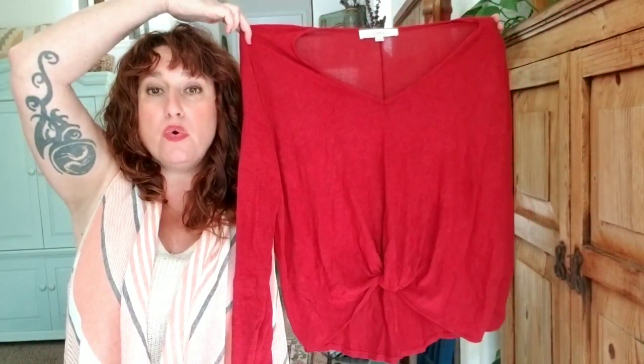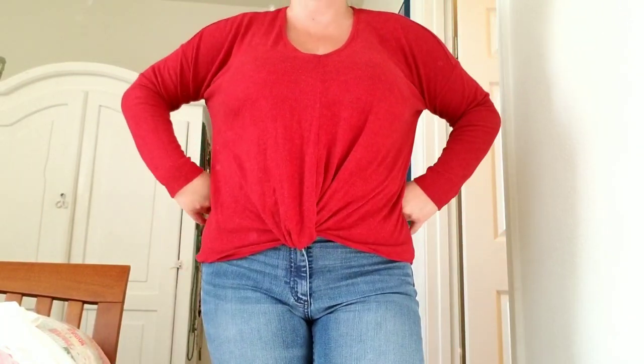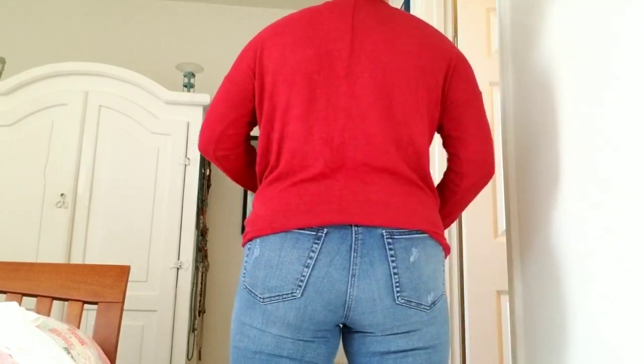This is nice — Ann Taylor Loft, size medium, and it's a sweater. I'm so excited to get a sweater. Look at that knotted front detail — absolutely loving this. It's lightweight with that knotted front detail. I'm looking quickly for flaws because they call it a DIY box or a rescue box or a reject box because these are things that for some reason got rejected from ThredUp. It's just rayon — that's going to go in the good-for-Quimby pile. I decided to add a try-on portion to this video with some of my favorite items. I really love this sweater.